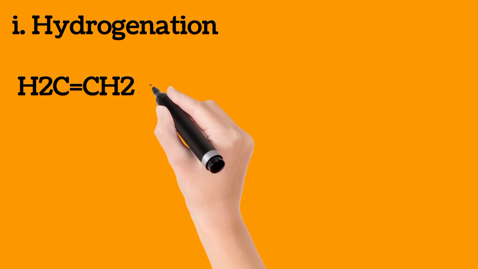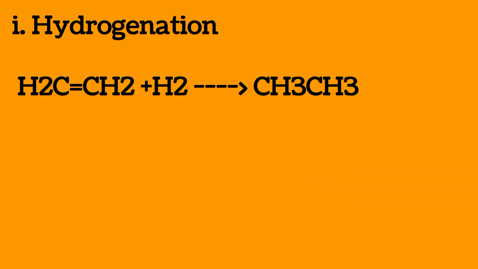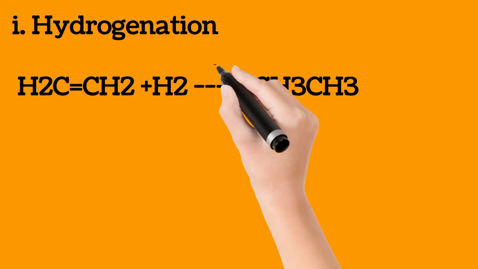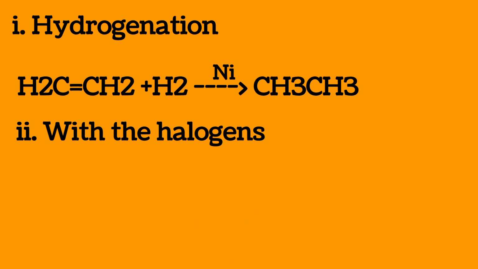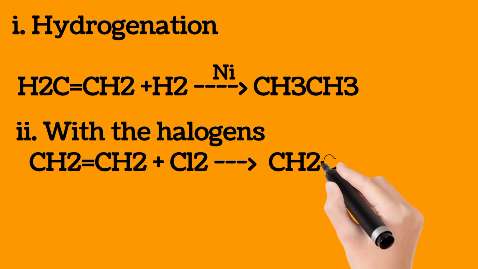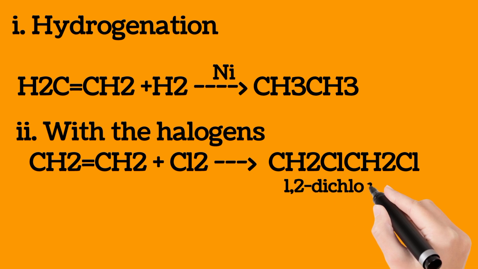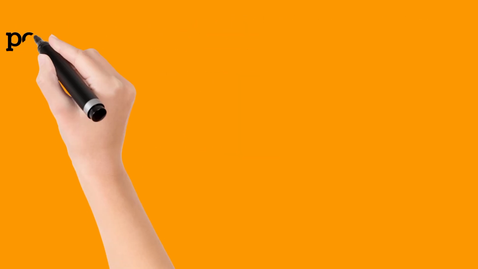Let's look at hydrogenation. That is the addition of hydrogen. If a mixture of hydrogen and ethene is passed over finely divided nickel, ethane is formed as an addition compound. You can see the reaction there. The double bond of the ethene is gone and we have ethane as the new compound. Reactions with halogens. Chlorine reacts with ethene at room temperature to form 1,2-dichloroethane, saturating the double bond of the ethene to form dichloroethane, which is a saturated compound. So addition reactions generally yield saturated compounds.